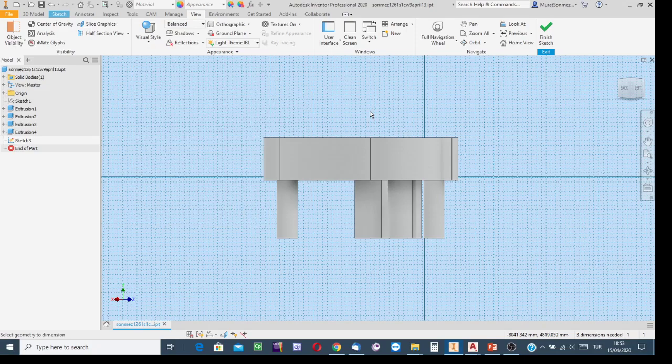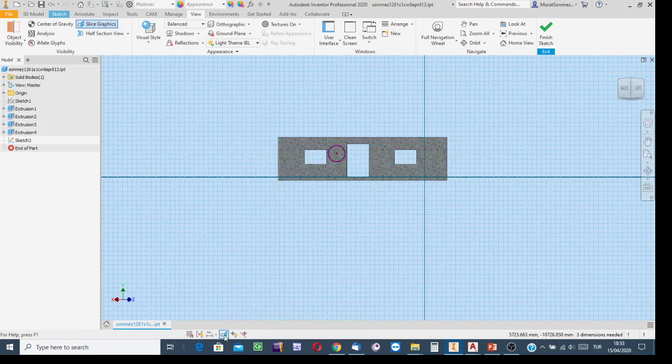Or the alternative technique: one more time select the recommended option, shaded with edges, and then in Inventor there is one more tool. Whenever the solid part of the object in front of the sketch plane prevents you from seeing the sketch, then either change the visualization style or, along the status bar in sketch mode, find this button. Please follow my cursor indicating which button on the status bar. If you click on this button, then Inventor will take away the visibility of the features which are in front of the sketch plane.